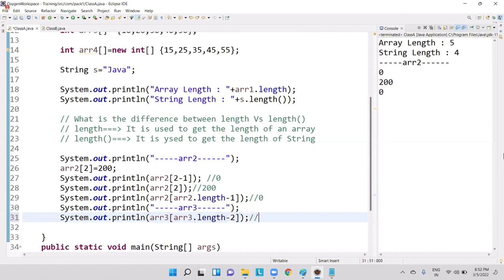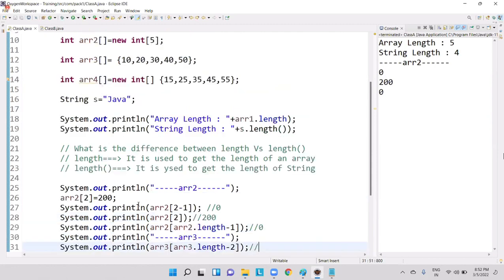Tell me what is my output here? Always index position starts with 0: 0, 1, 2, 3, 4.